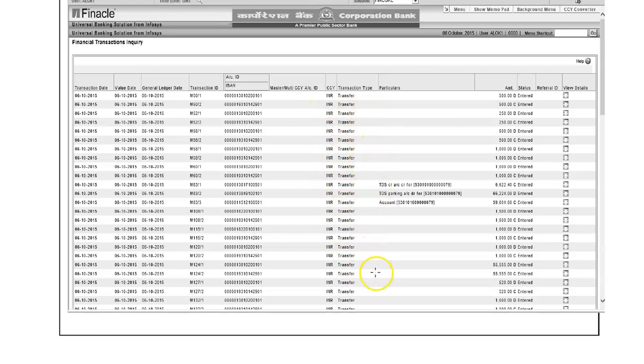These all are in entered states. Here TDS credit account, credit for so and so, right? So this is TDS credit. So TDS parking after deduction debit. So TDS has been deducted here. So these all are in entered state. You can see here all these are being shown in entered state only, because we have customizedly chosen all the entries which are in entered status should be shown to us, right? This is account number here. So just to give you an idea how the report is viewed and generated also.